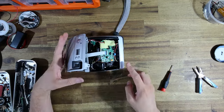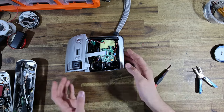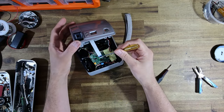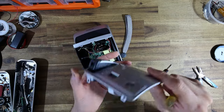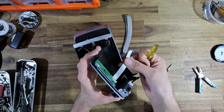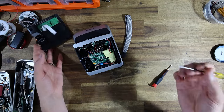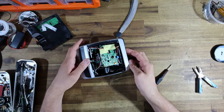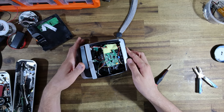So the first thing is, it does appear that there is going to be ample room for me to put a buck converter. One thing that I'm going to do, I'm just going to completely detach the ribbon cable from the top housing there. It seems that on this version, because there's more traces, they went for one of these flex cables. The last one that I took apart actually had wires, which was interesting to see. But yeah, inside here, there is ample room for a buck converter.